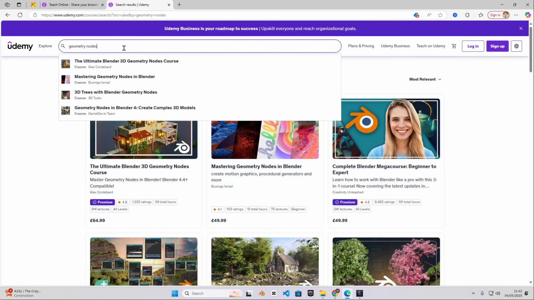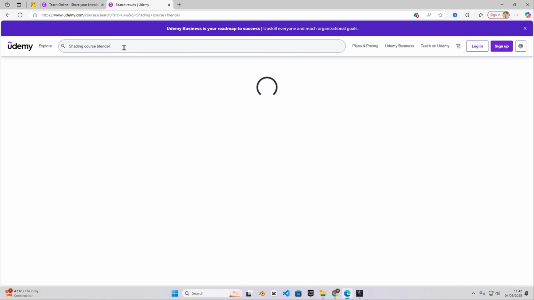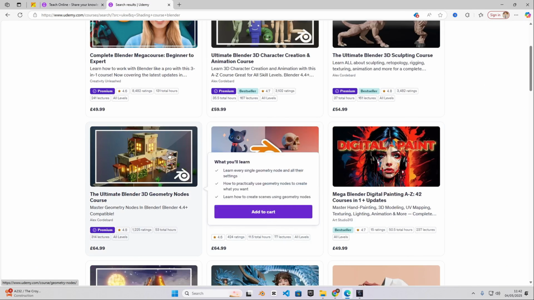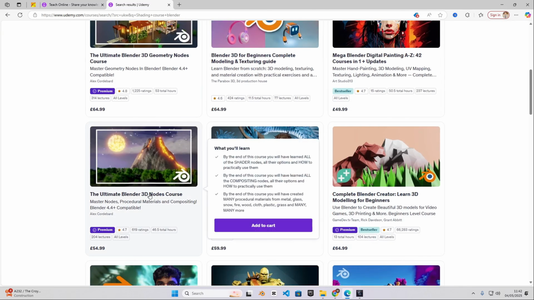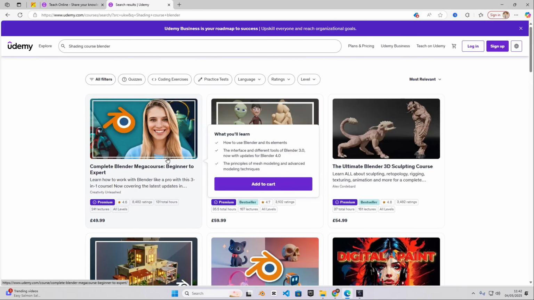You can do, let's just say, a shading course in Blender. That's a niche topic. You want it to be very, very niche. Over here we have sculpting. That's niche. Geometry nodes, that's looking good. 3D nodes as well. You can do modeling as well, etc. Okay, first step, find a niche that is super specific. Do not make it super wide, broad. Do not make it all of Blender, because if you want it to be a mega course, then that's going to take more time to make as well. So it's your choice. Then we have to structure your course super well.